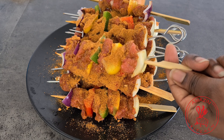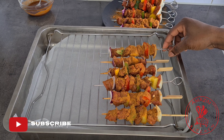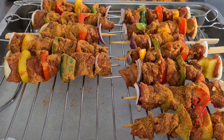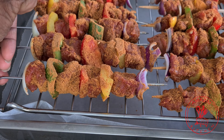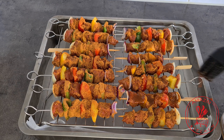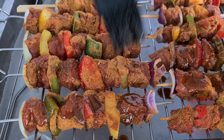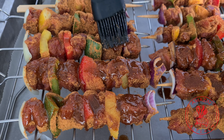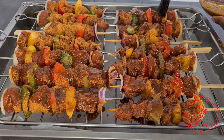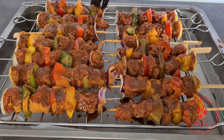Today I'm going to be grilling my beef kebabs in my oven, but you can do this on your stovetop, in a grill pan, or even on the barbecue. Arrange them on your oven rack — at this point I am already preheating my oven at 180 degrees Celsius. Now, using a brush, apply the suya and oil mixture onto your beef kebabs. This will prevent them from going dry in the oven and give you a very juicy and moist kebab. Pop this into the oven and grill for about 25 to 30 minutes.